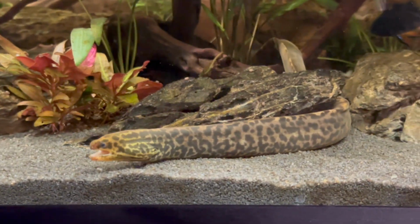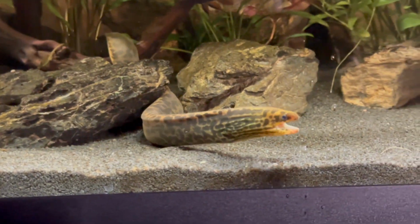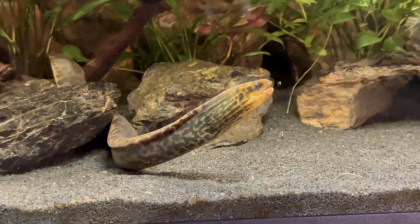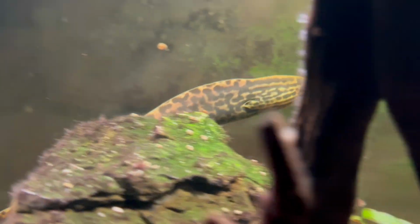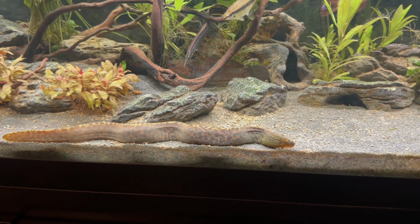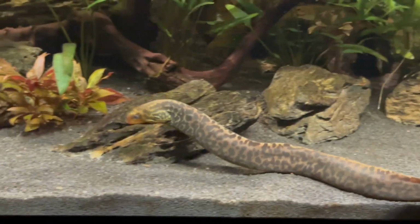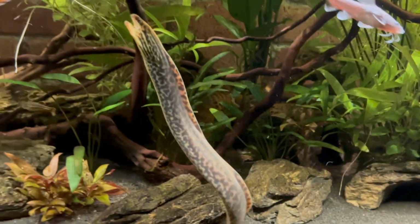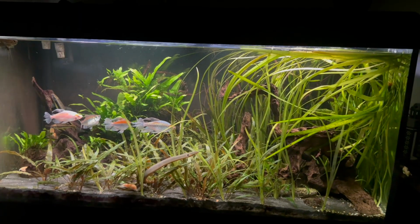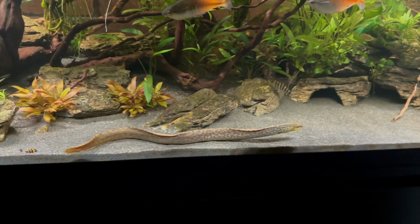Now first, let's talk about this incredible eel, Gymnothorax polyuranodon. It's often called the freshwater moray eel, and it's one of the rare species that can actually adapt to freshwater, although there are many people who still keep them in brackish aquariums. However, for me personally, I've kept mine in a freshwater setup for 3 years, and she's been doing perfectly fine. She started off in the Roma 200, and then as she started to grow a little bit bigger, I moved her to my Roma 240. And yeah, like I said, both aquariums are fully freshwater, they are planted, and she's been thriving, man.